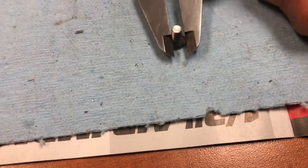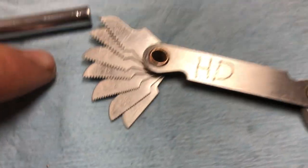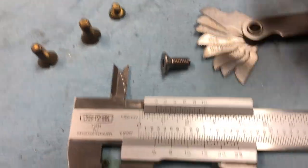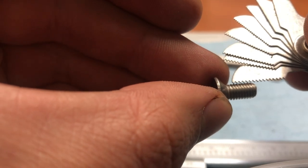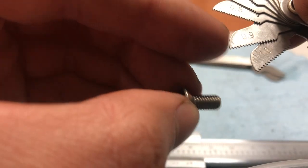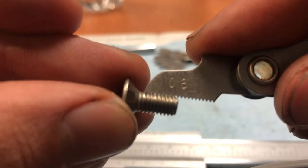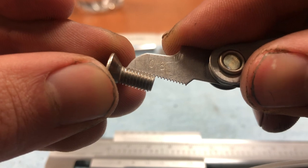And I also, when I check the pitch, I have a metric pitch gauge and a standard pitch gauge. Now what's interesting about this screw in particular is that when you go to put your pitch gauge on it, 1 millimeter pitch, which is just 1 millimeter in between each of the threads, you can see I can't make it sit down in the valley of the threads. So it's actually 0.8 millimeters between each thread. If I show you right here, you can see that the 0.8 millimeter thread pitch gauge sits down the valley of the threads on this screw.